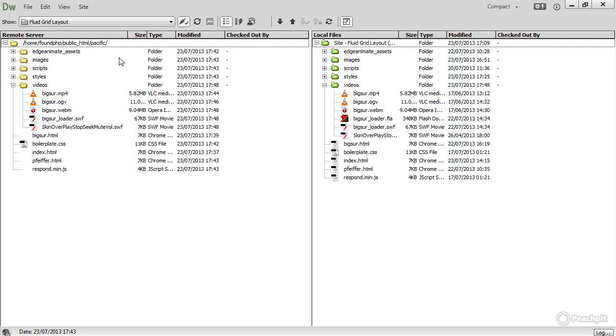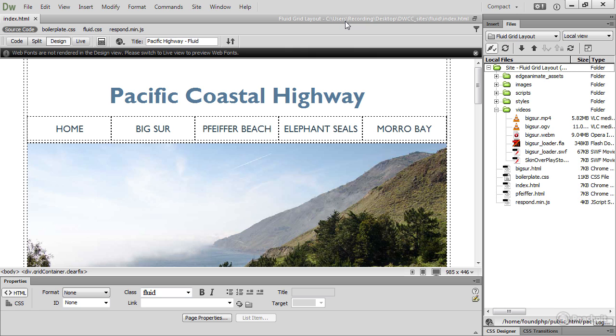Downloading files from your remote server works in exactly the same way. You just select the file and then click the Get arrow, the down arrow, and that will download it into your local site. And to restore the Files panel to its normal size, click this icon here to collapse it. So that's how you upload and download files. Select the files that you want to either upload or download, and click the up arrow to upload and the down arrow to download. And if you've got files in your local site that you don't want to be uploaded, right click and select Cloaking, Cloak from the context menu.